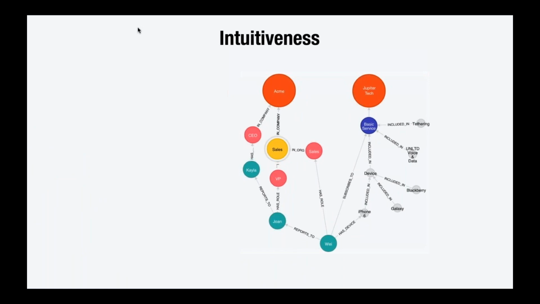You're dealing with your data as a set of nodes and relationships between those nodes. You can think of your nodes as sort of the nouns, as the rows in your tables in a traditional world, and then the relationships are the verbs. It's how those rows interrelate with other rows.